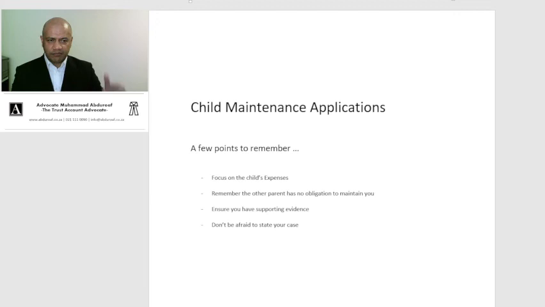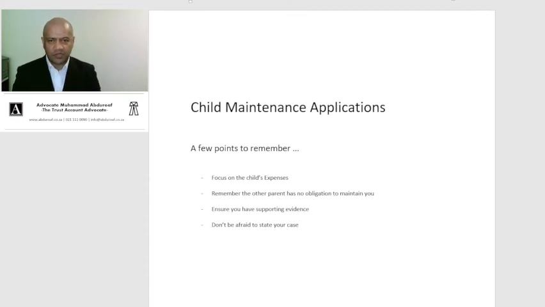Do it. My advice to anyone is scan it in nicely into the computer, put it nicely into folders, and work from there. So you do not work with this documentation. You scan them in from the word go, and you work from that. Once you go to court, you print out a hard copy for the court, and you can always email another copy to the court or to the other side as well, but you have your scanned copies. If something goes missing or something goes lost, you have your scanned copies.